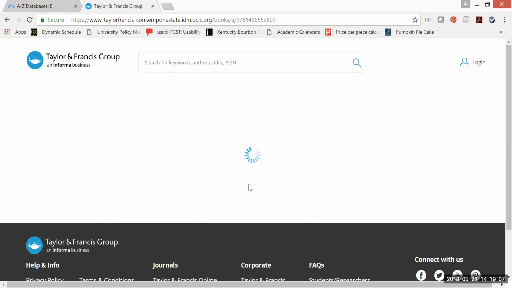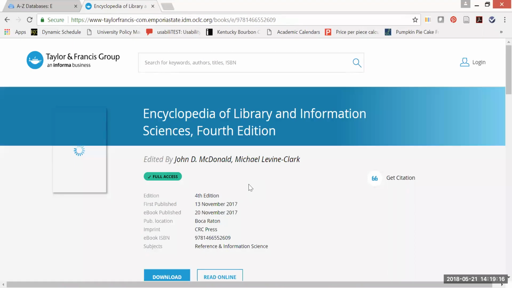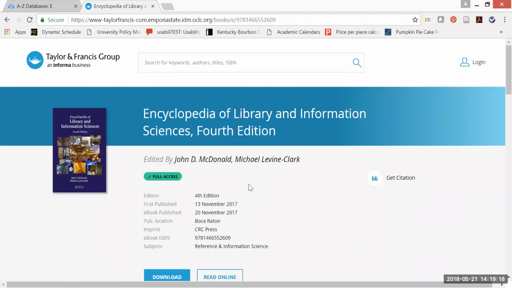And it's authenticating me as being affiliated with Emporia State University. And we'll let that load. And there we are, the Encyclopedia of Library and Information Sciences, 4th edition.